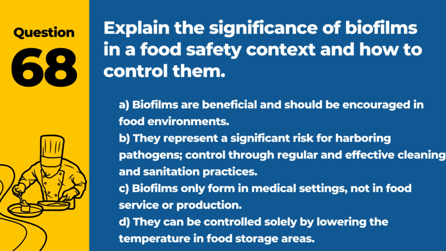Question 68. Explain the significance of biofilms in a food safety context and how to control them. A. Biofilms are beneficial and should be encouraged in food environments. B. They represent a significant risk for harboring pathogens. Control through regular and effective cleaning and sanitation practices. C. Biofilms only form in medical settings, not in food service or production. D. They can be controlled solely by lowering the temperature in food storage areas.